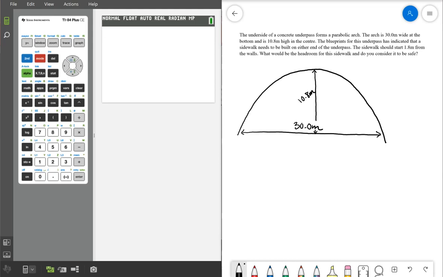In order to try to come up with an equation for this, what we need to do is maybe put it onto an x and y axis. So I'm going to draw that in here. If I was to draw this on grid paper, and I have my x and my y axis, what x would be is the distance from the left side.